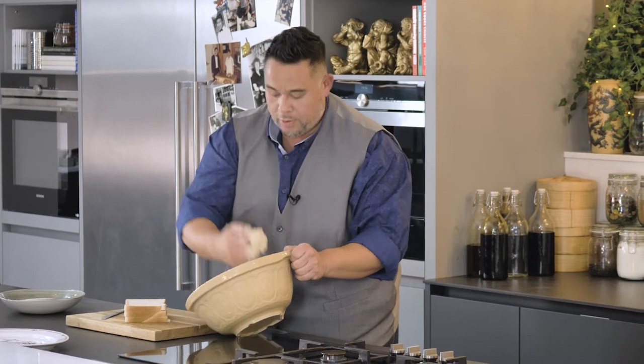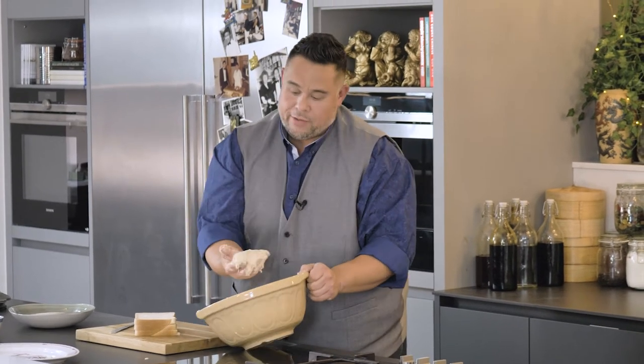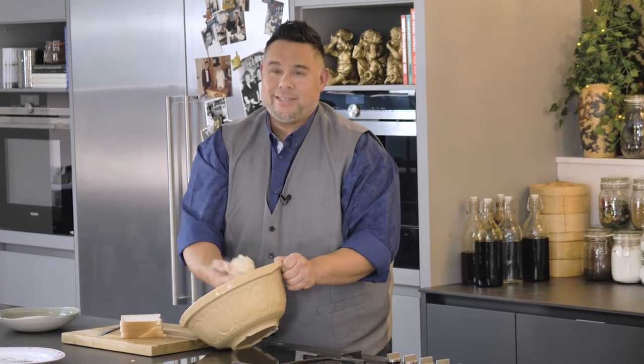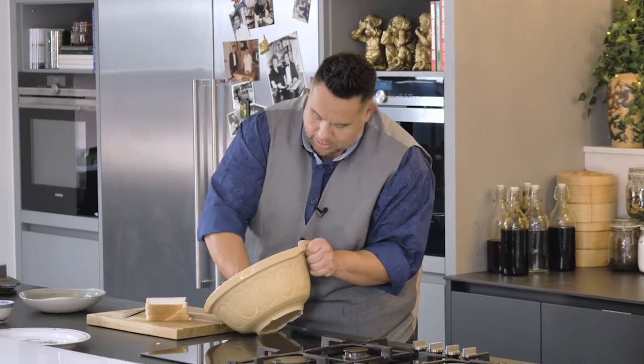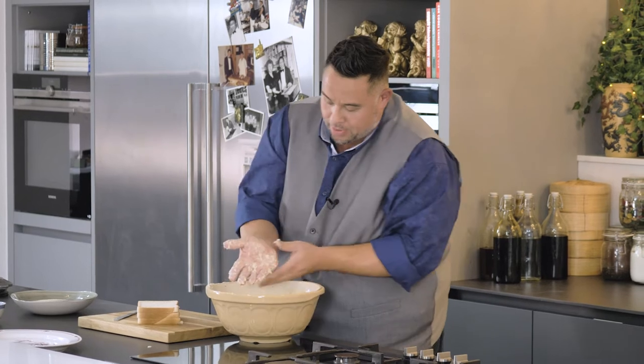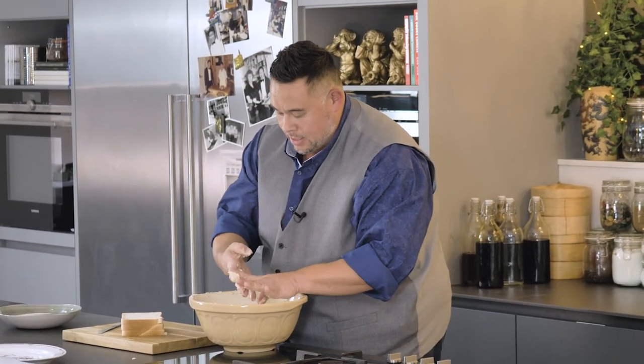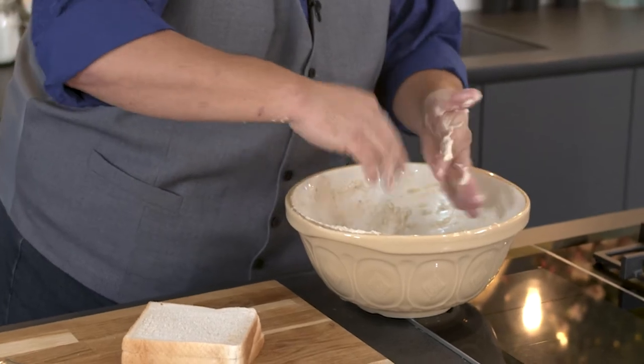Okay, so a couple more. And I don't know if you can see, that's already thickened up. And it will continue to get thicker, depends on how patient you are. Okay, so let's just not waste any of this. Just give my hands a quick rinse off.